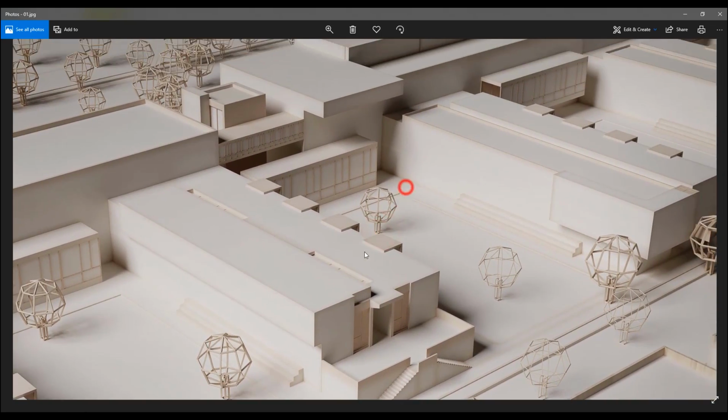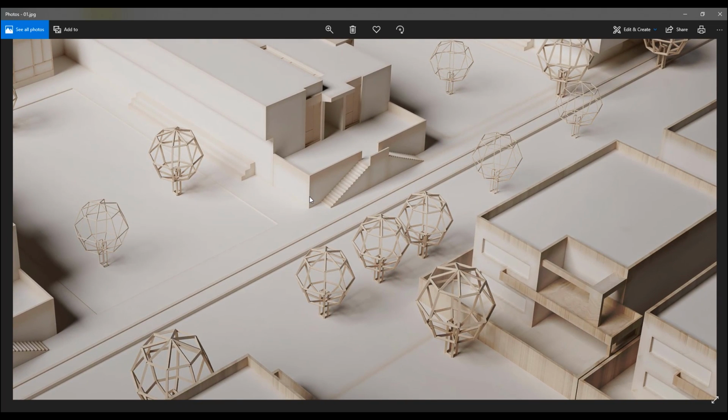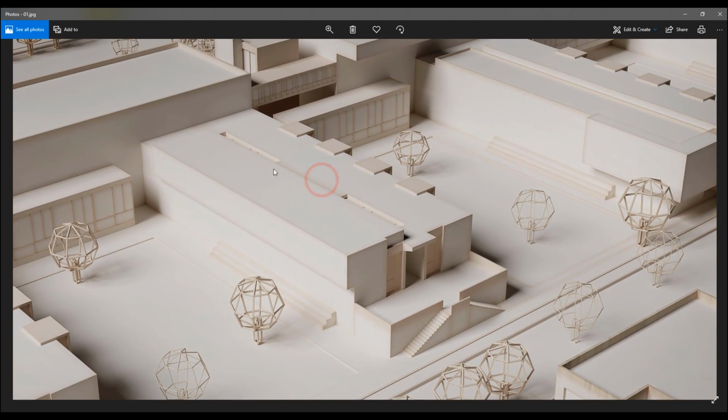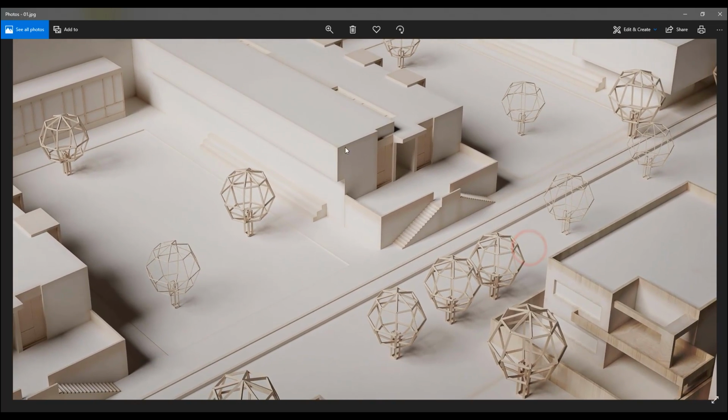Because within the first glance, this thing looks like a physical model, and my intention was to make it look like a physical model. So yes, I succeeded in what I was trying to achieve. If you look at these images very closely, you can see I worked in detail with these models. You can see all these edges having some sort of ambient occlusion, some sort of dirt going on, and all these trees.